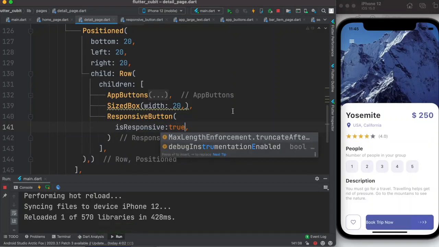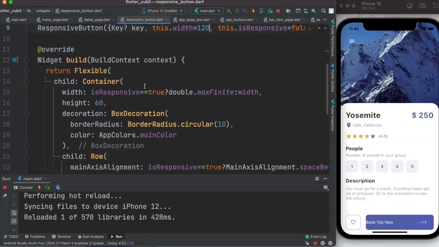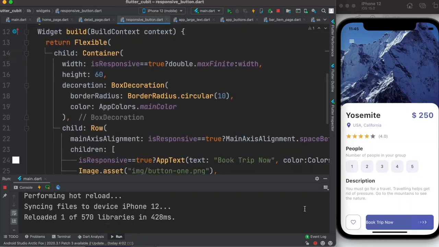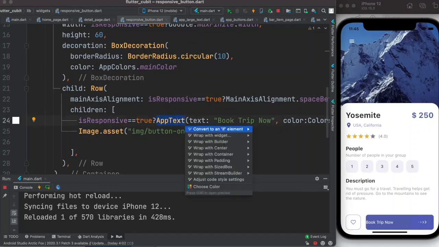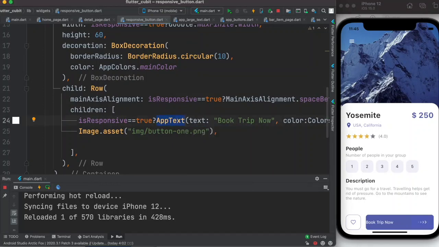Okay, it works. But now we come back to our earlier problem, which was that it's too much to the left side and there is extra padding with this image. So this one we can wrap around a container, and here we can put margin.